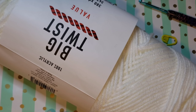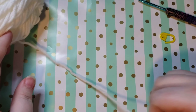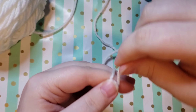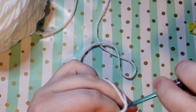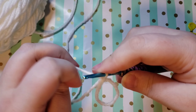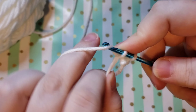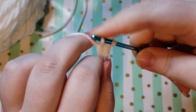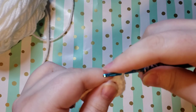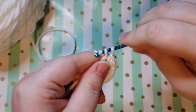For the final make of this part of the tutorial, we are going to be making our gnome nose. I'm just using Big Twist Value yarn in white for this, and same as always it is a four weight yarn with my 3.5 millimeter hook. We're going to start out with our trusty magic circle. Once you've got your magic circle, we are going to place six single crochets into it — if you can't tell, six single crochets in the magic circle is my favorite. Go ahead and single crochet over both the side of your circle and over that tail, and do your six single crochets.